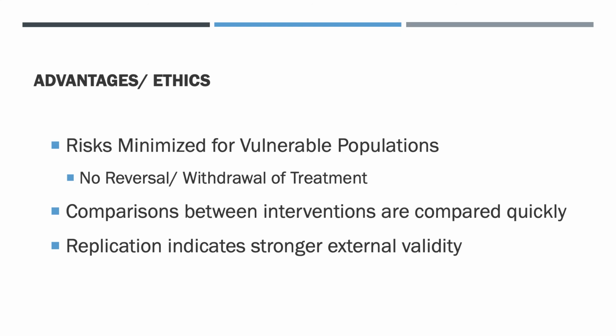Finally, by including a multiple baseline design, the more participants we use, the more we're able to replicate findings, and the stronger our external validity will be following the study. Obviously, that's contingent upon the study showing that one of the interventions is more effective for all of the participants over the other.